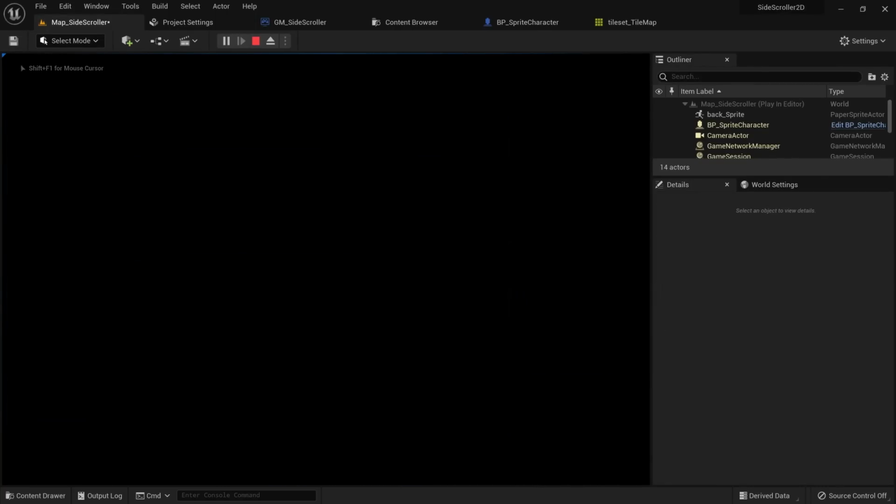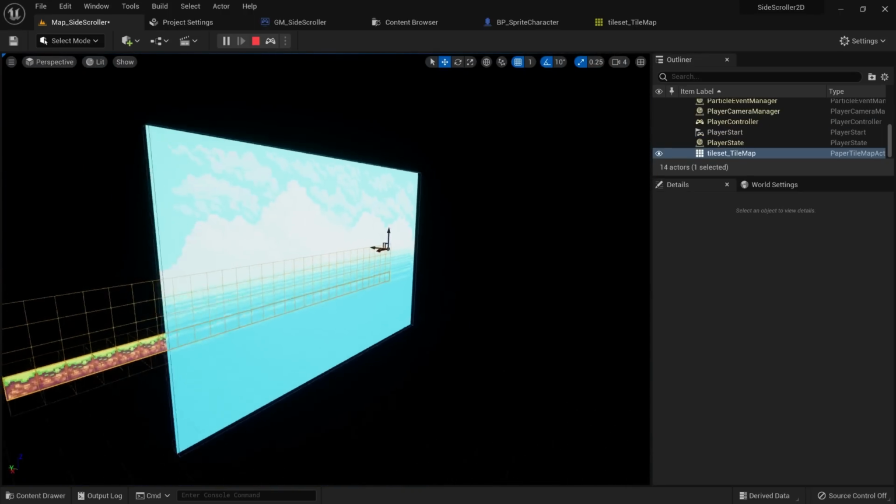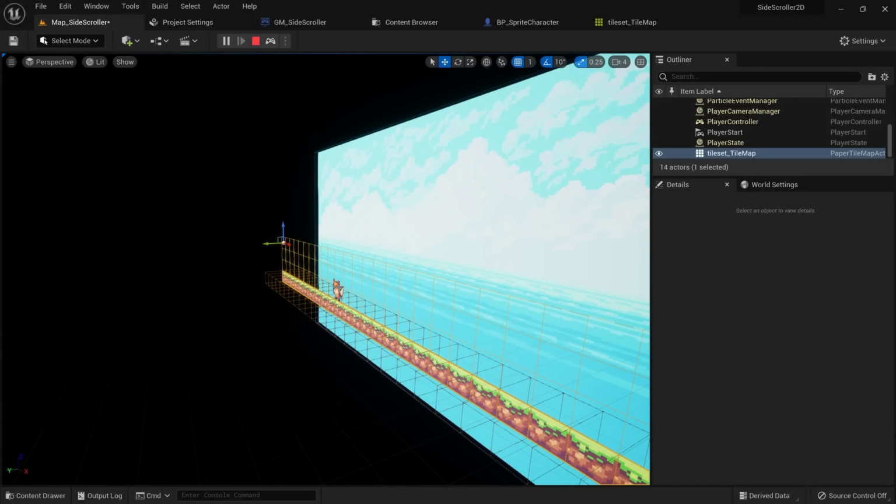When we play now, we are turning around correctly. However, it is very hard to see what is going on. Every time we go to the left, the entire character or actor flips around, which will lead our camera to be positioned behind our background, and that blocks the view to our character.